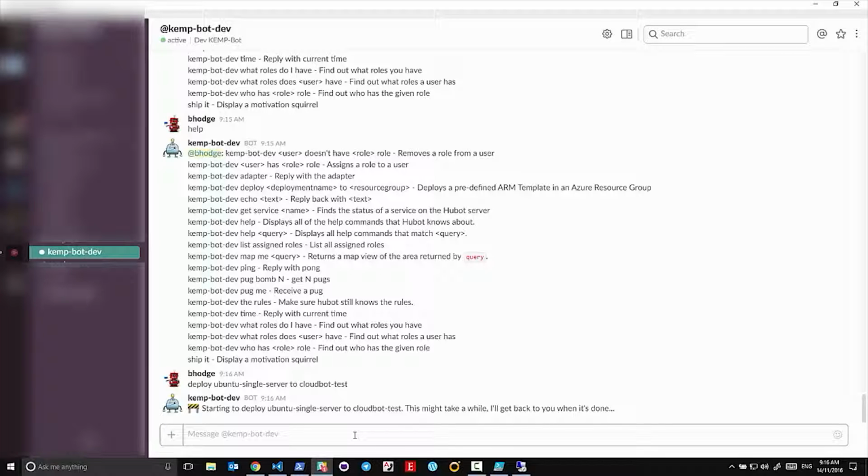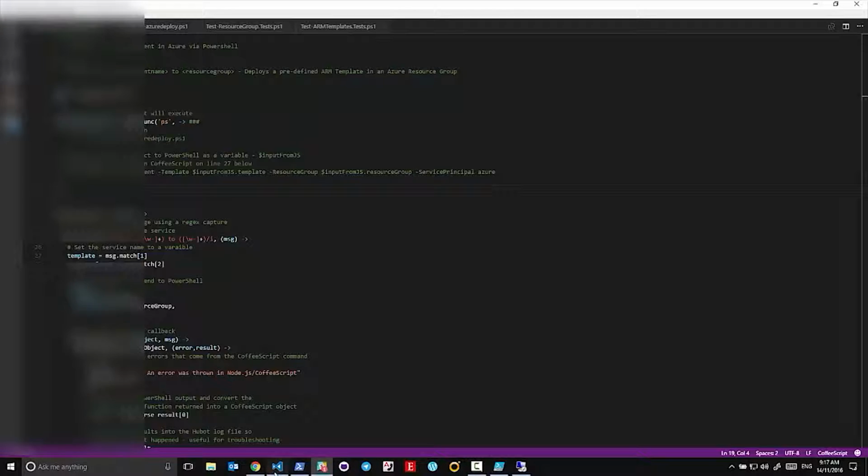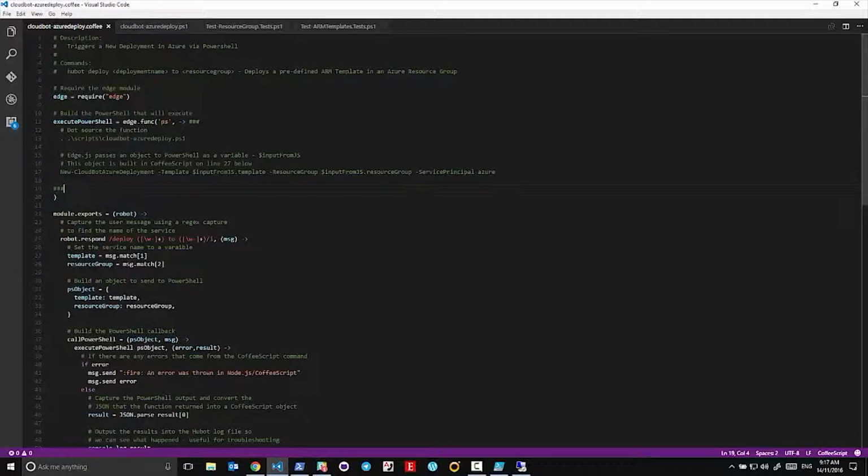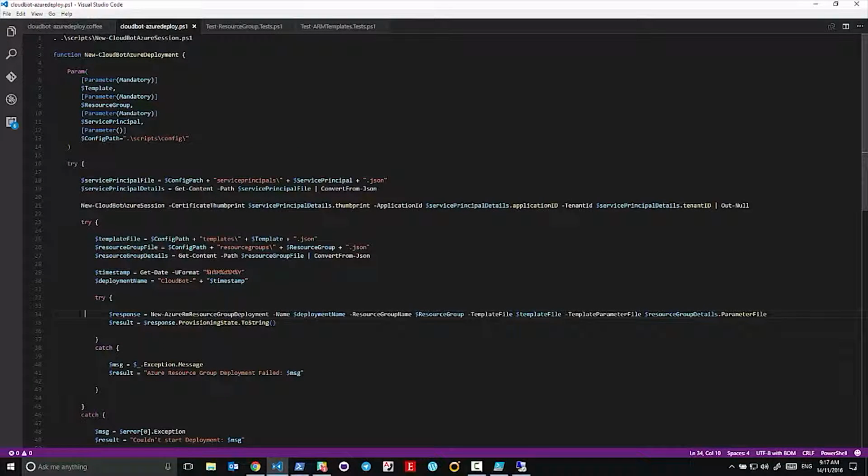So while that's running in the background, let's have a little bit more of a look at the design and the different scripts that are in play at the moment. So first of all, let's have a look at just the PowerShell script, which will be familiar to everybody. So I've just created a couple of functions here. It's very basic. I'm not using modules at the moment. I would like to get all of these into nice clean modules, but we didn't really have time to package it too well at the moment.